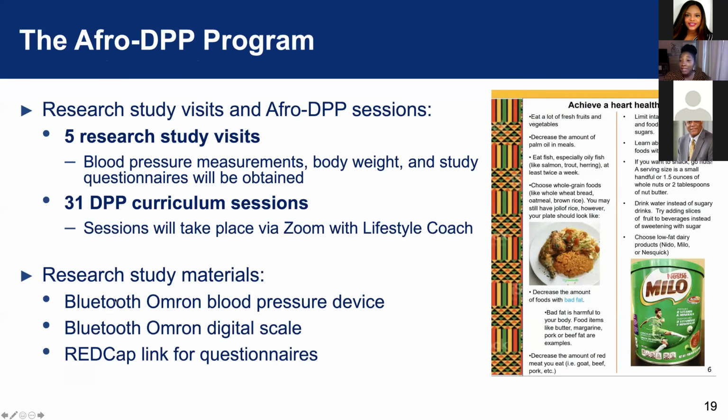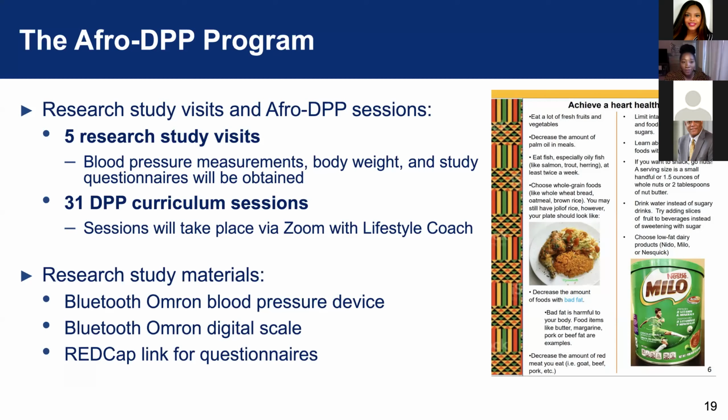And so we've done some prep work. One of them includes developing a study brochure, which was actually co-developed with some medical students, nursing students. So we took an American Heart Association brochure and adapted it for the population. And so that's shown on the screen. But this program will include 5 research study visits.